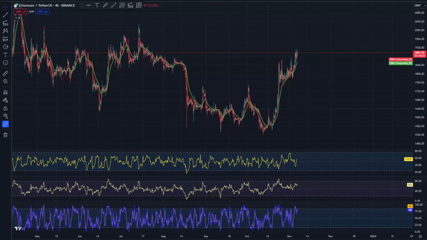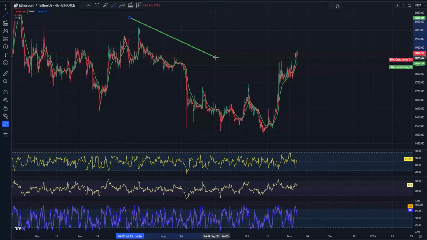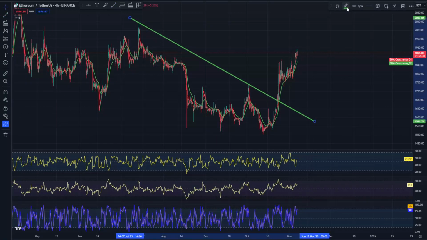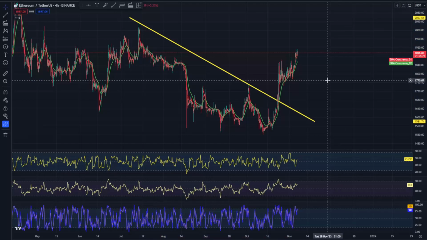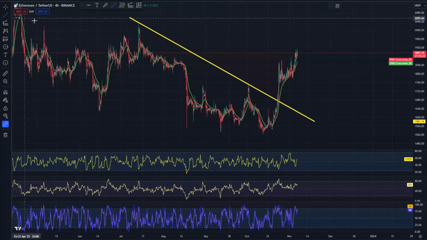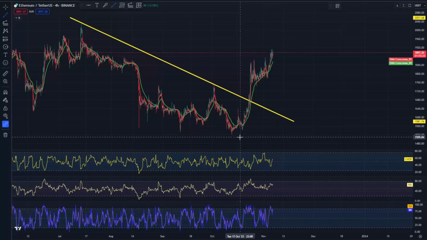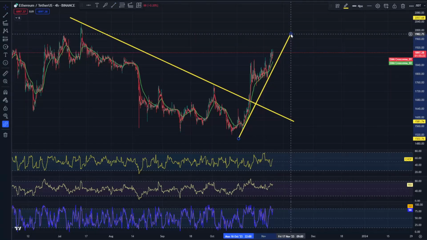Next in today's list, we will check what the situation looks like on the ETH to USDT chart, again taking into account the 4-hour interval. Let's start by defining the yellow line, the sagging trend line, from which the price has moved upwards dynamically and is moving above the upward trend.